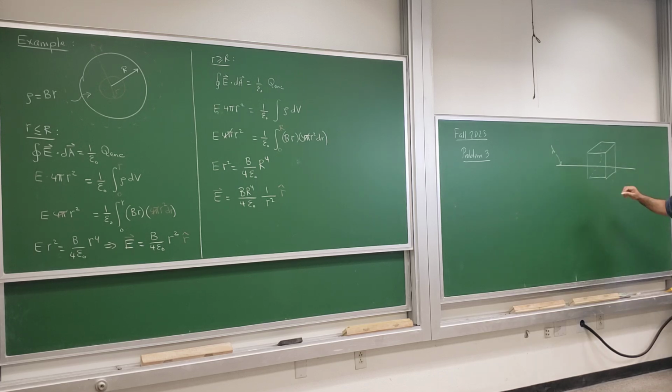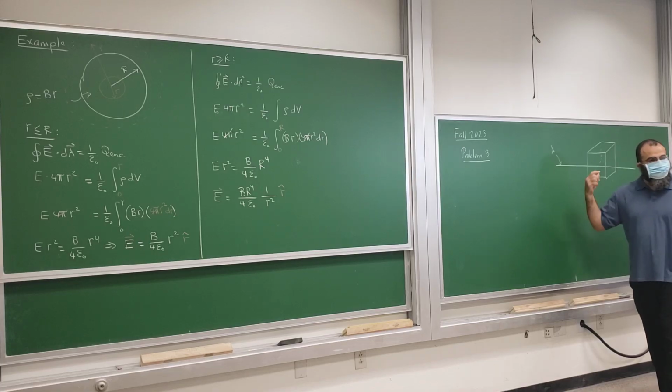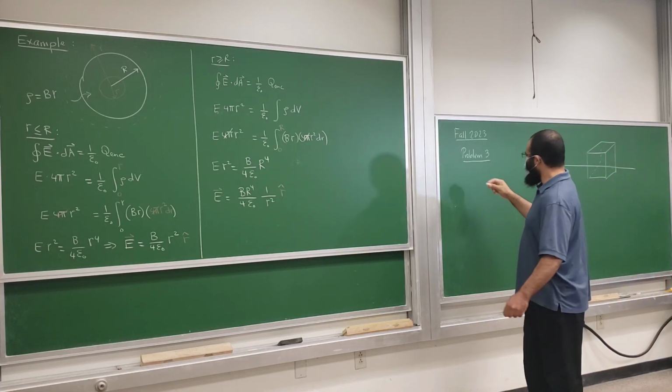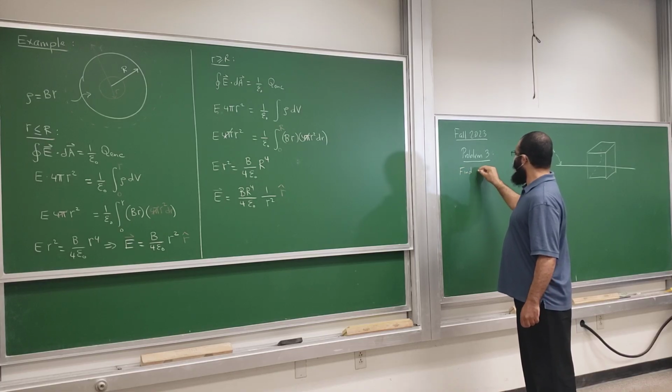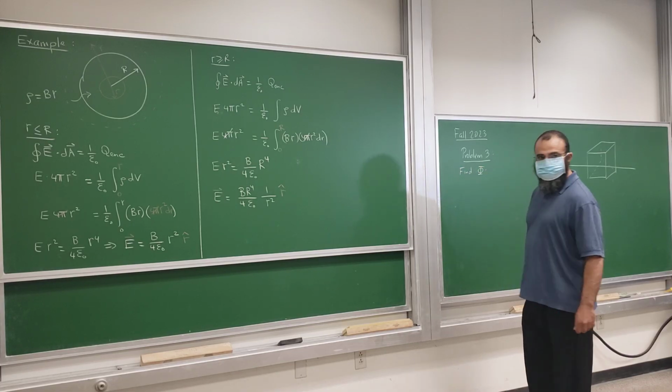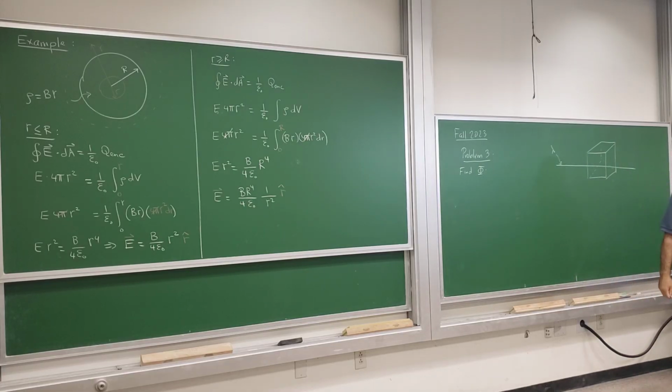The question is, what's the flux? Find the flux through this box. Any ideas? There will be flux through each side, probably. The problem is that it's going to be tough to calculate through direct integration, because we know the electric field is in the radial direction, since it's an infinite line. It's lambda over 2 pi epsilon naught r.